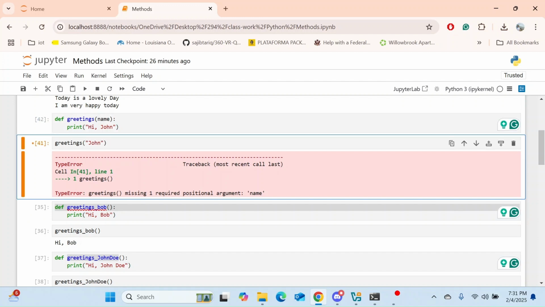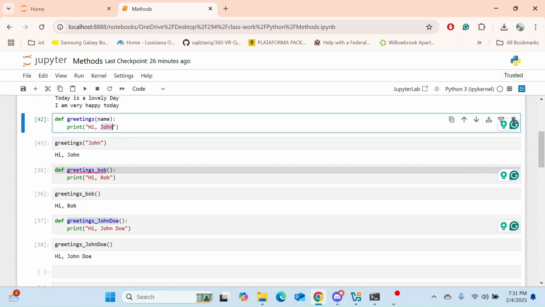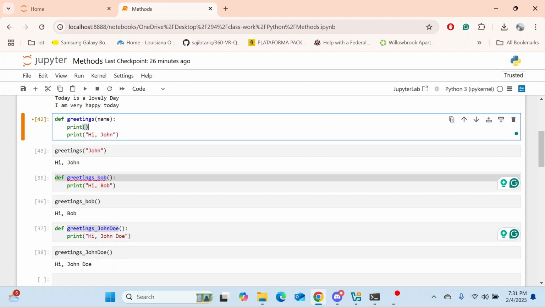If I send John here, everything is fine, but this John is not the John that we have in the print statement, because that is the default statement that we already have. That means we need to override the value from here with the parameter. Why? Because if I print name and change this to, let's say, my name, you will see it will print hi Raza, but not hi John.